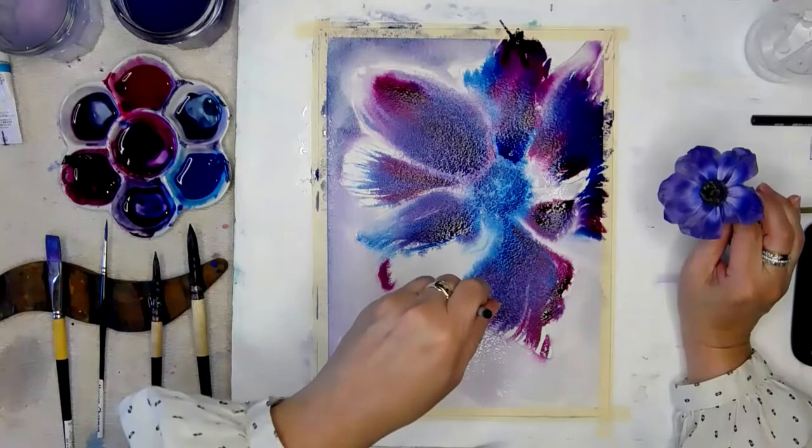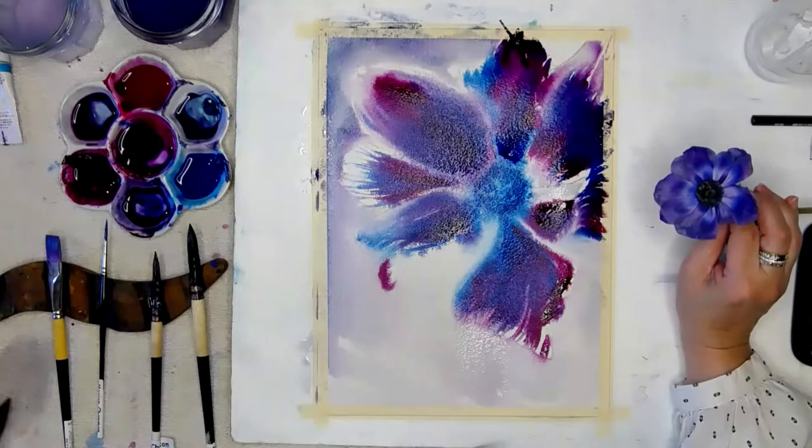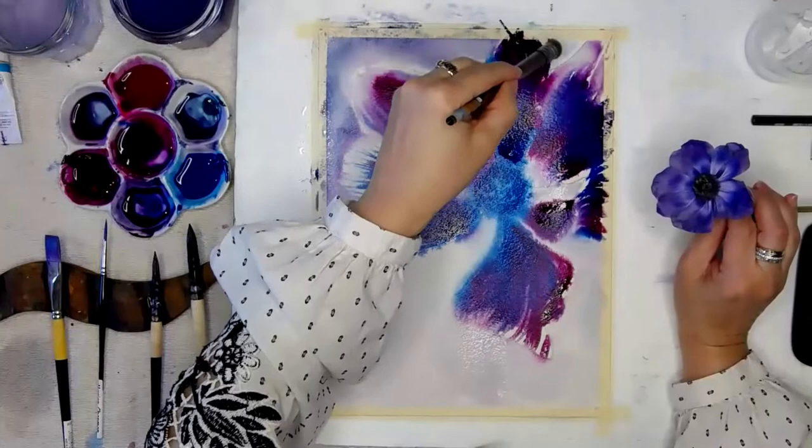So I'm just going to see if I can re-establish that line there. Just constantly removing the excess moisture and dragging it off. It's very wet, so it keeps running back in. Oh, there's a little bit of tone up there that I need to add. Tiny bit of tone might come in and touch those edges.